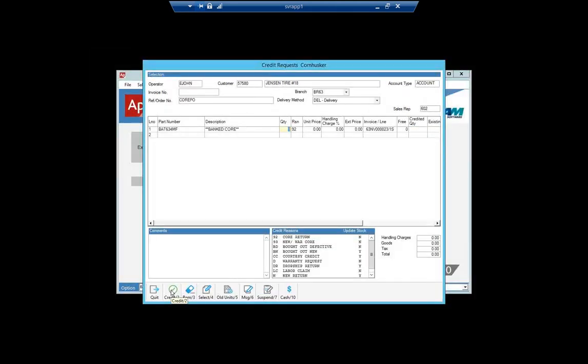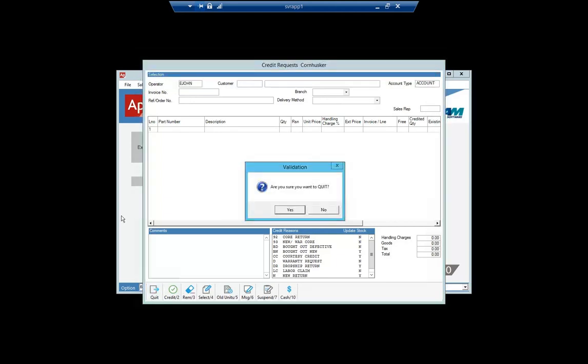That is going to bring us back here to the credit request and indicate that they are being credited with 1 banked core with no dollar value. So I'll go ahead and say F2 to credit, and that will have removed that core that they returned from their bank, and they no longer owe us for that 1 core.